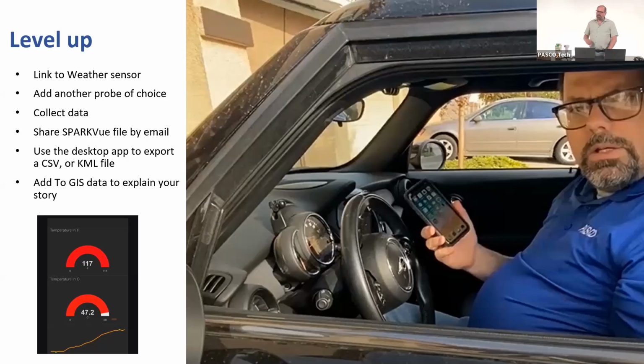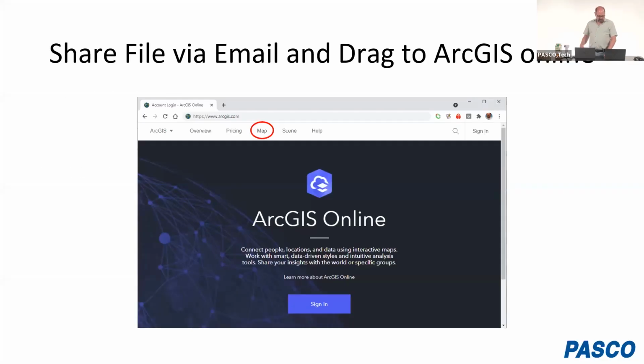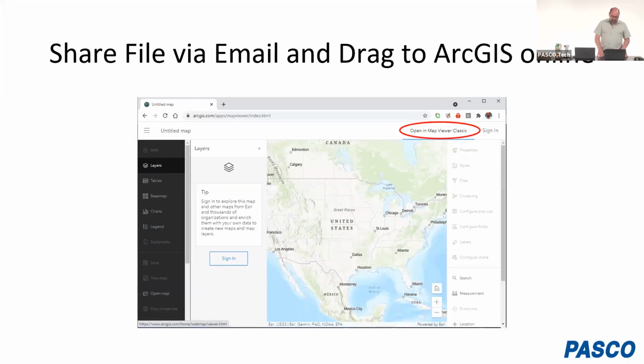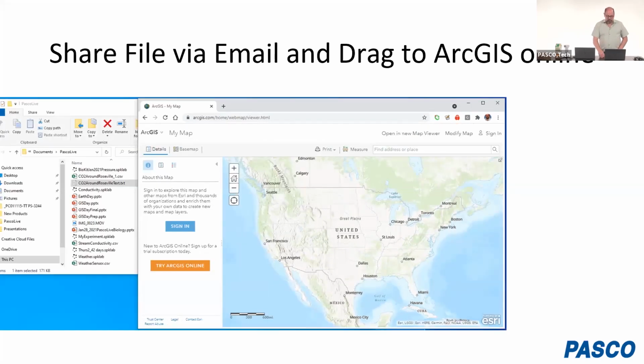But we might ask the question, what is driving these 117 degree days? And what's cool is that if I bring some data inside of just an online map viewer, I don't even need software. I just go to arcgis.com. If I've mailed that data set as a file, I can say, hey, let's compare our climate data to something else like carbon dioxide output. I can use our carbon dioxide sensor and then compare these to see what the drivers are to the climate that we see.